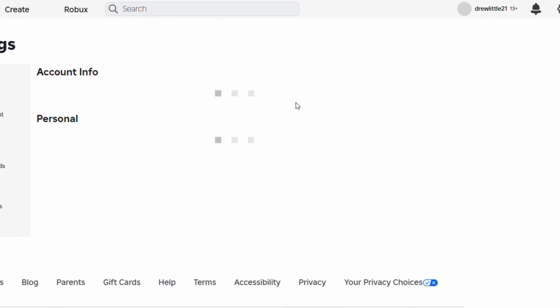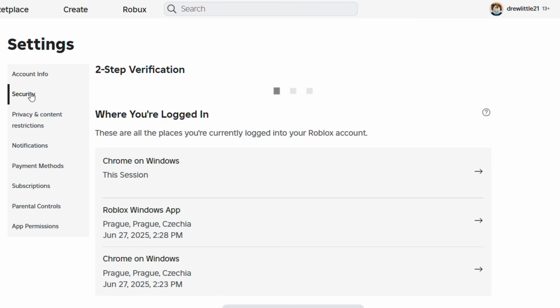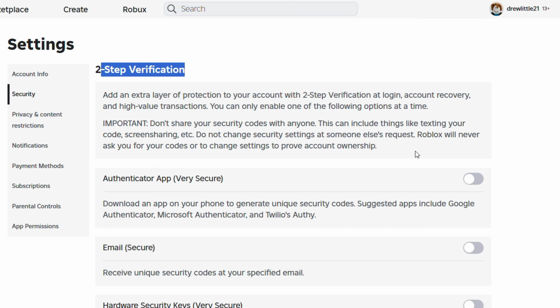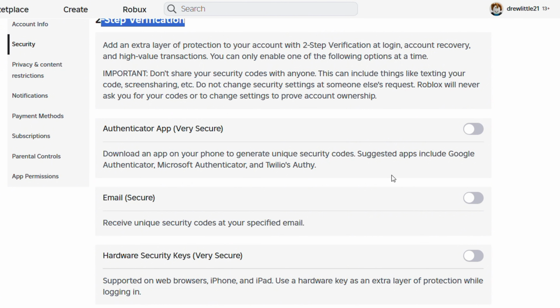on settings. Now on the left hand side, you want to click on security, guys, and here you'll have two-factor verification. Here you can choose between a few options. You have the authenticator app, which you can use, such as the Google Authenticator or the Microsoft Authenticator, or you can use Twilio as well, right? Or you can even set it so that it generates a code for you by using your phone. So you just need to go ahead and choose one of the options.